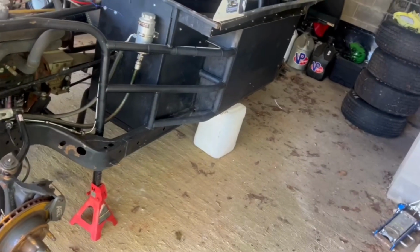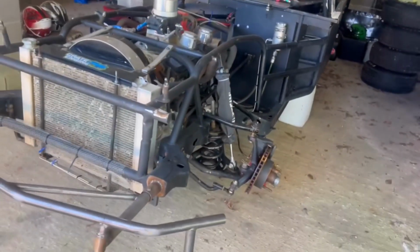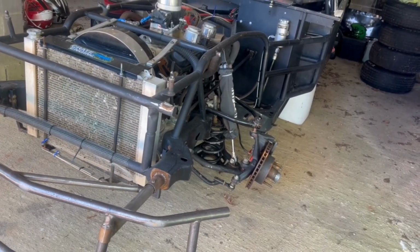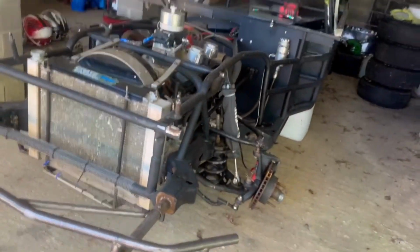Anyhow, that's what we're going to do today. We're going to get on the brakes first, try to get them changed. After we get them changed, we're going to start going back with the body. Still got a couple panels over here I got to beat back straight, but it won't take no time. All right, guys, let's get to it.